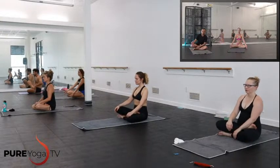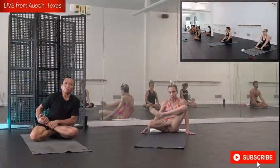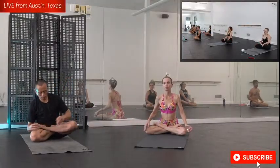Padmasana, lotus, left leg on top. And if that's not quite available for you yet, do one leg at a time, put the left leg on top. Literally it took me about 3-4 years to be able to do this. So in advanced class, you count the years of practice. Okay? 3-4 years.